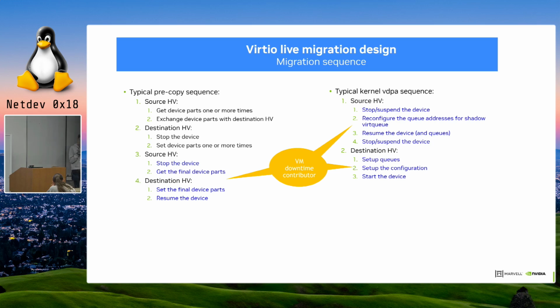If you remember Dragos, he showed the VM was down twice on VDPA. First, it was down to reconfigure the queues, configure the ASID, shift to the shadow virtqueue. Then the VM operation starts running while the hypervisor is tracking. And then eventually the second part kicks in. So the 1.2 is VDPA's reconfiguration, only the queue parts.